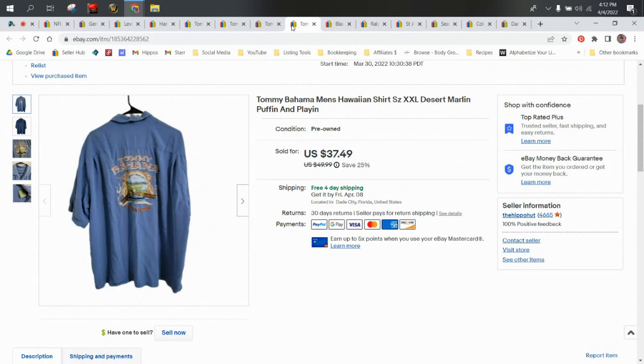We spent $12, I believe, on all 4 of them, and they all sold within 2 days of being listed, even the damaged ones. So we brought them home, we washed them. The next day they were photographed. Keith listed them, and within 2 days after that, they had already sold. So under a week. And that is just an example that I wanted to talk about a little bit with you guys of things that you can find that are worth a lot of money.